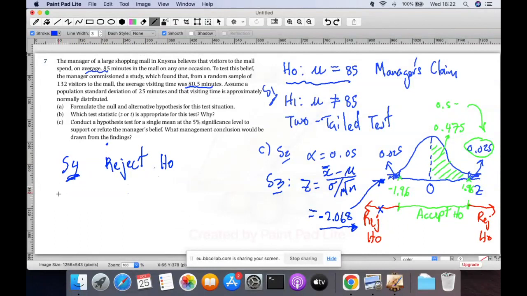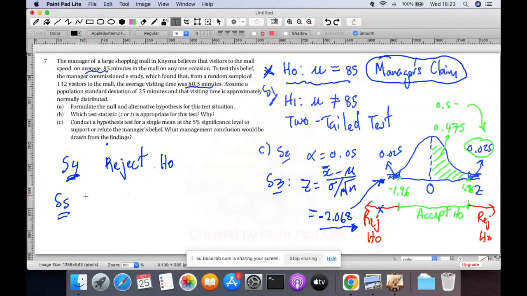Right, and then the last step, step 5, is writing it out in words, and I'm going to use text here. We know we reject H naught, so when we say we reject H naught, I'm just going to put an X here. That means I reject H naught's claim. That means I reject the manager's claim, and that's why I wrote this here next to it, so that it makes my last step very easy. Because I'm not accepting H naught, I'm rejecting H naught, that means I'm rejecting the manager's claim. So I'm going to write this in text.